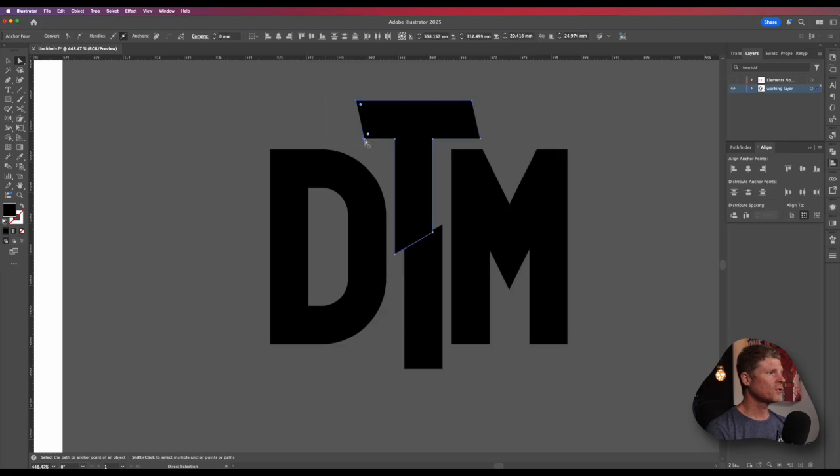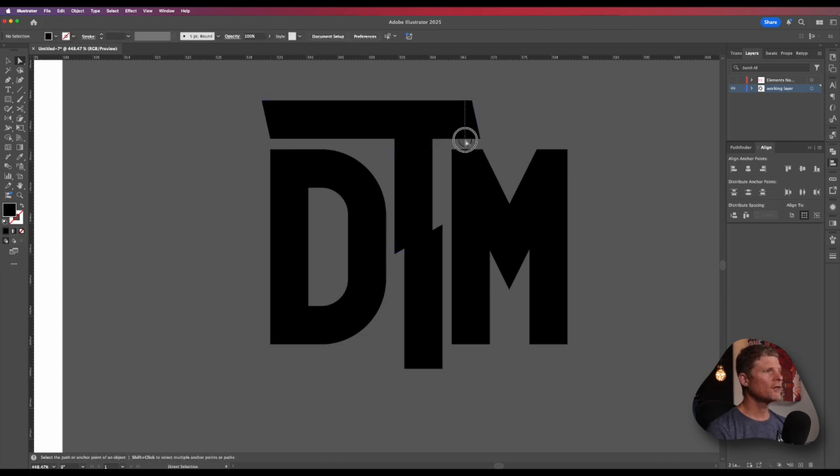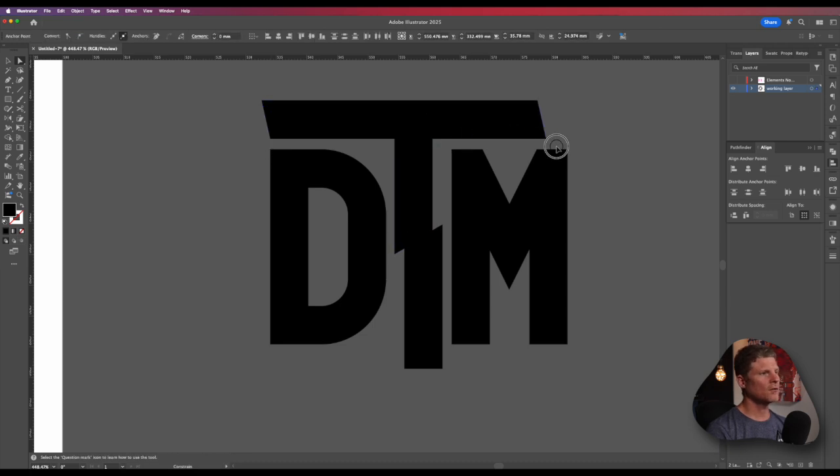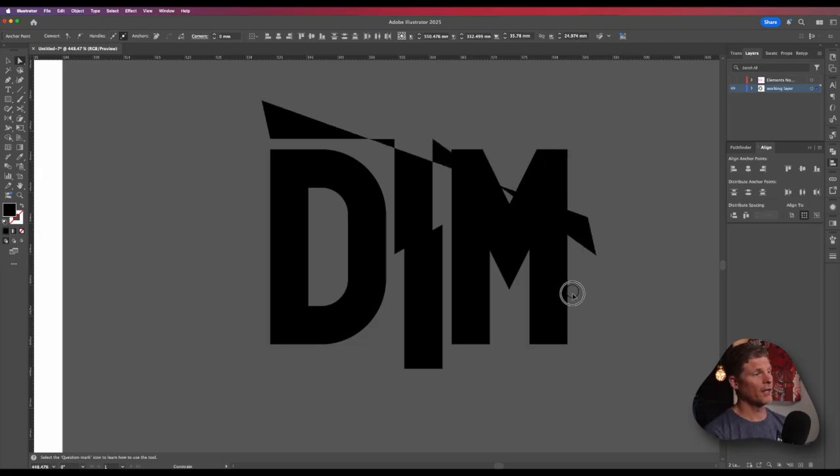Then I'm just going to select these two little nodes over here with my direct selection tool, and I'm going to drag this just to this point over there. Okay, so you can see how I've snapped it to that point over there. You can do that over a short distance. Sometimes you can't do it over a long distance. Like I want to snap it to that bottom part of the M there. It ain't going to happen.